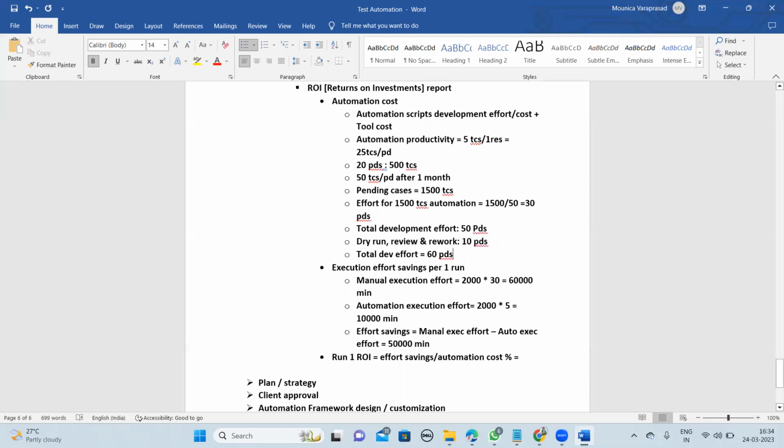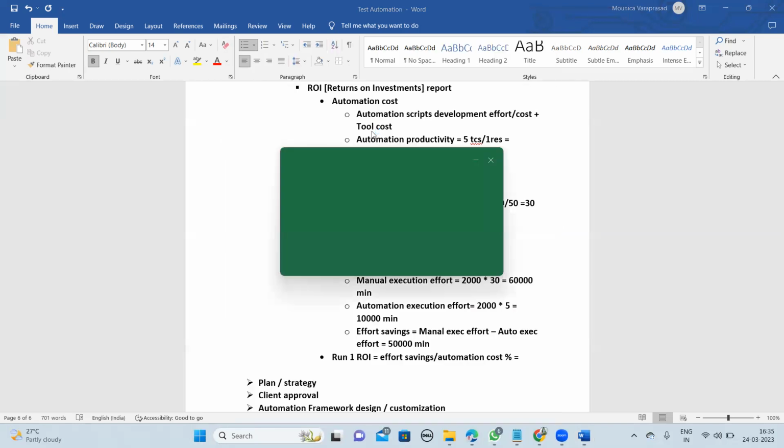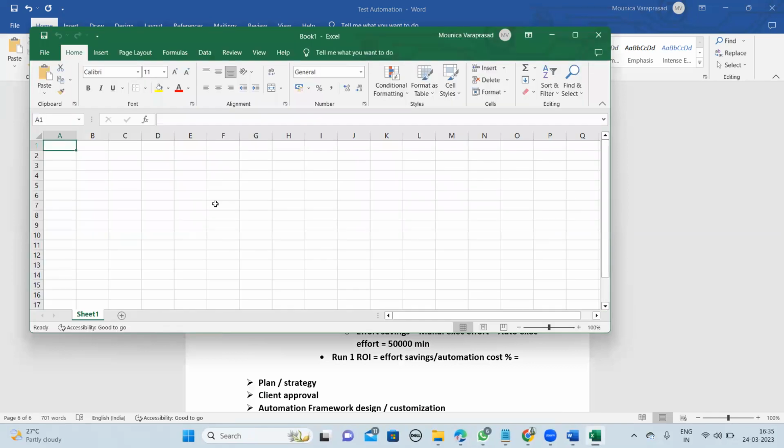PDs into minutes means 60 into 8 hours into 60 minutes per hour. 28,800, which is 60 into 8. Is it right? 28,800 minutes total.